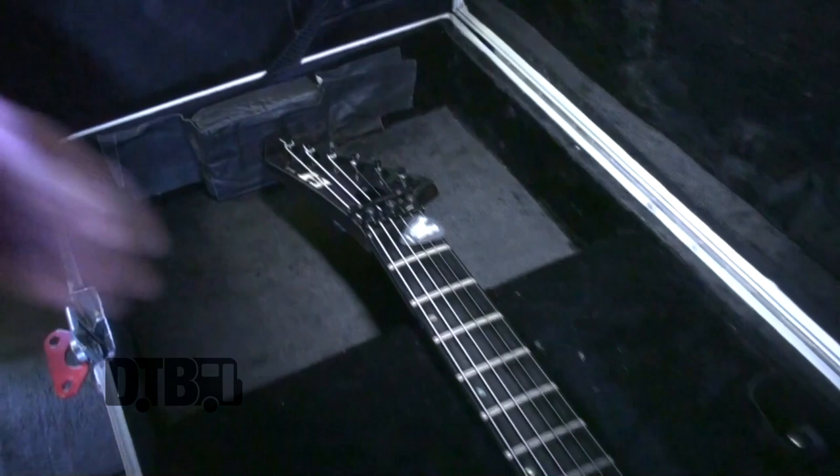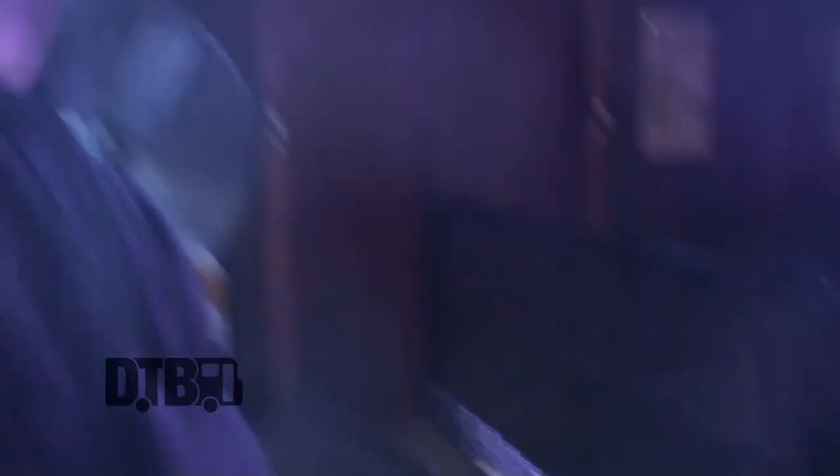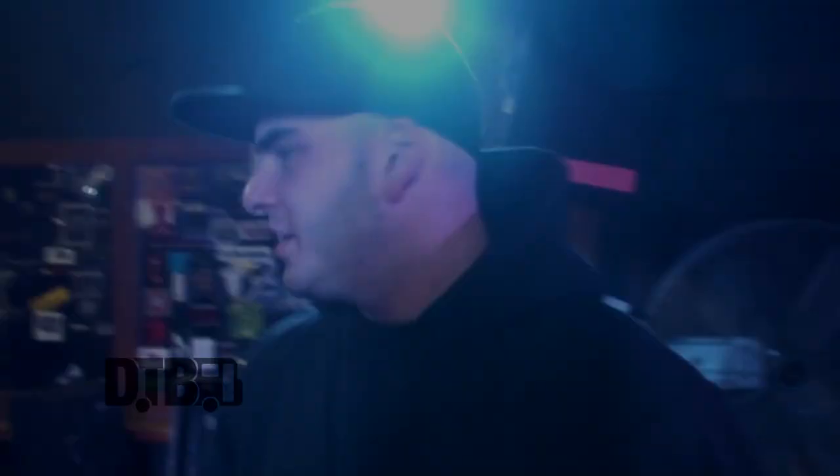This is the ESP D2 M2 — it's neck through, really nice, that see-through black finish. I just got it a couple months ago; it's my first guitar with a Floyd Rose so I'm getting used to that. The neck is not as thin as an Ibanez but I like that chunkier neck. These are the EMG 81/85s. For strings I'm using D'Addario Pro Steels — same ones as Hobbs. I use one different string: a 30 instead of a 26. My set is 56, 46, 30, 17, 13, 13, 10 — Hobbs uses a 26 there. I like it a little thicker.